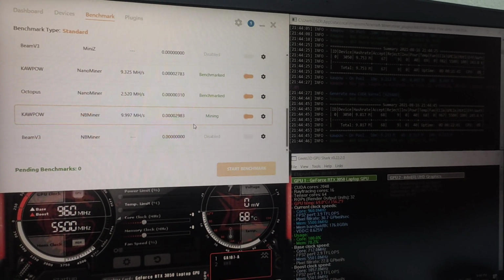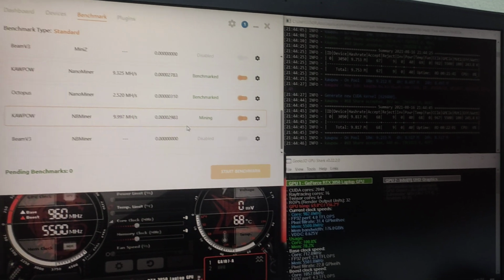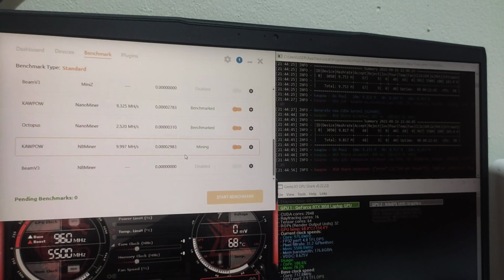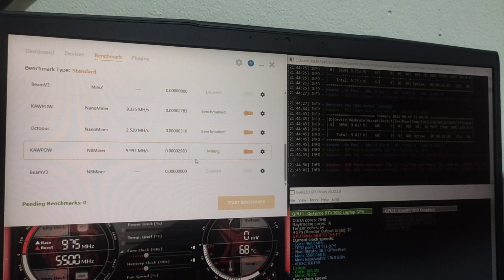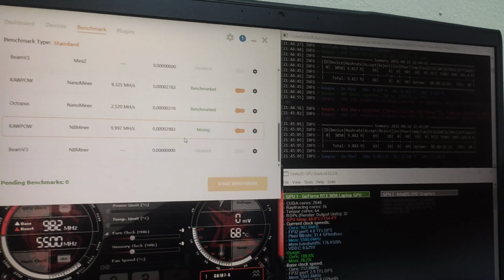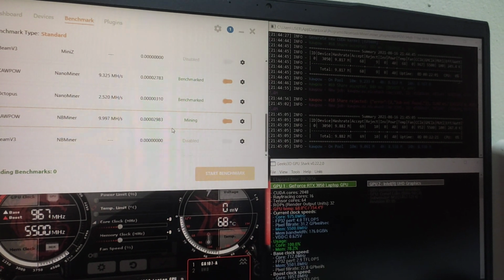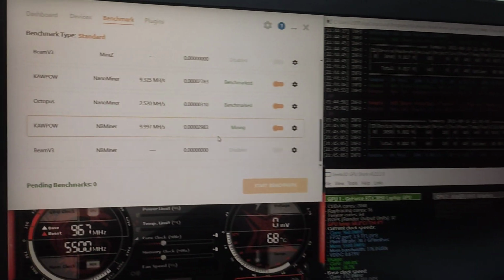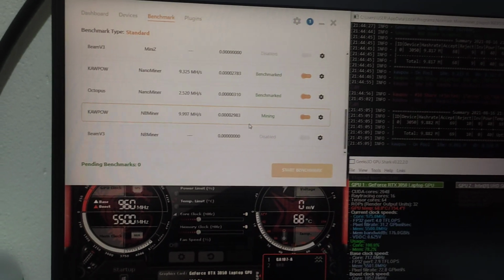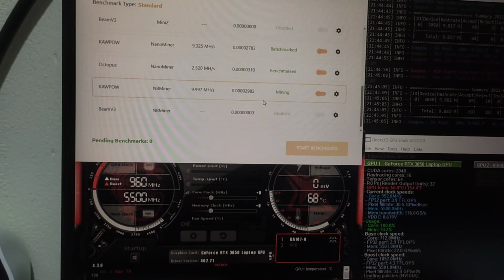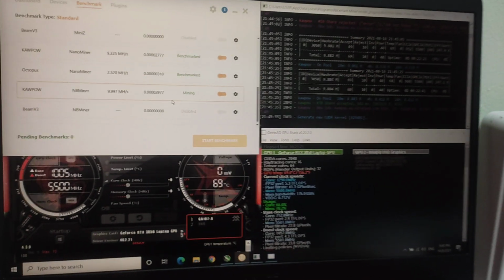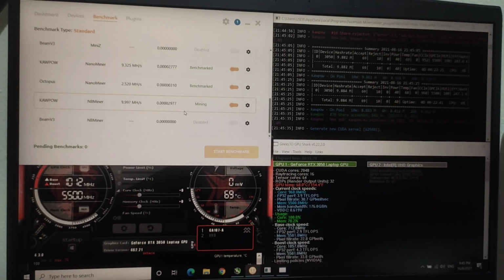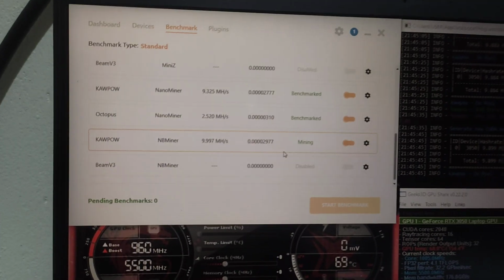This laptop costs less than $1,000. If I'm not mistaken, after some calculation, it's around $900+. But I'm not quite sure about the market price of GPUs, either the full size GPU or the laptop counterparts. But this is the performance we are getting, around 9.6 to 10 mega hash on Raven. I guess we can conclude that this GPU is able to do some cryptocurrency mining, particularly on Raven.